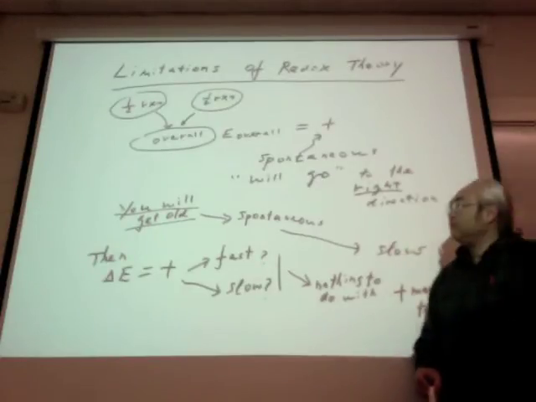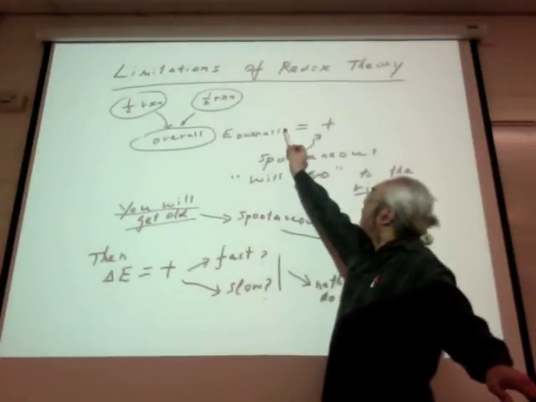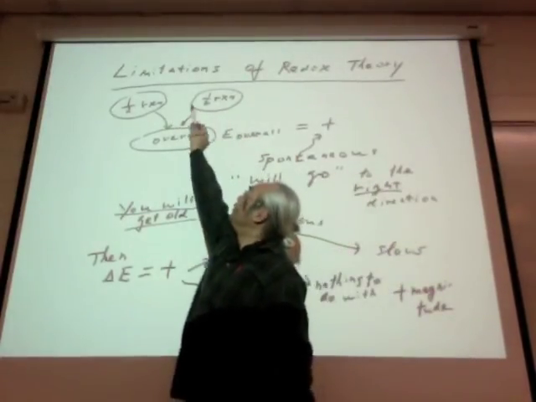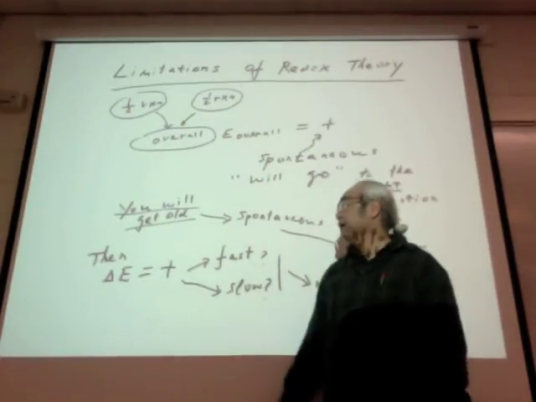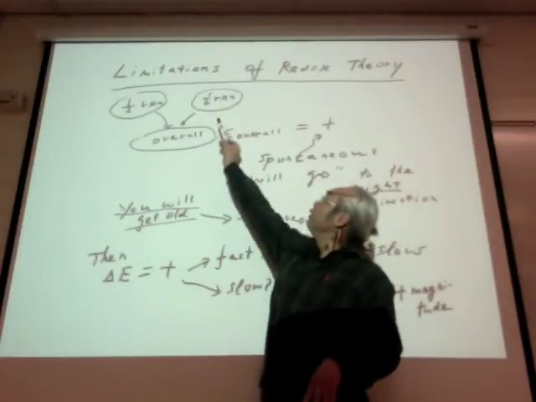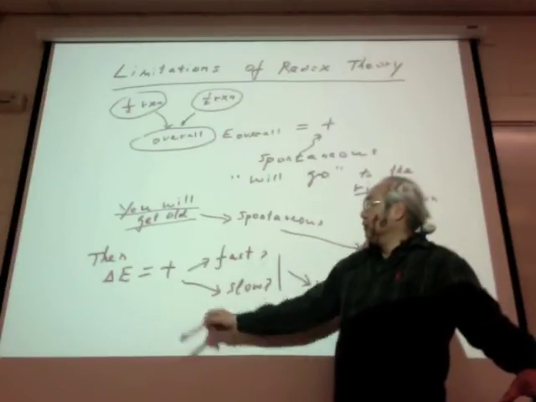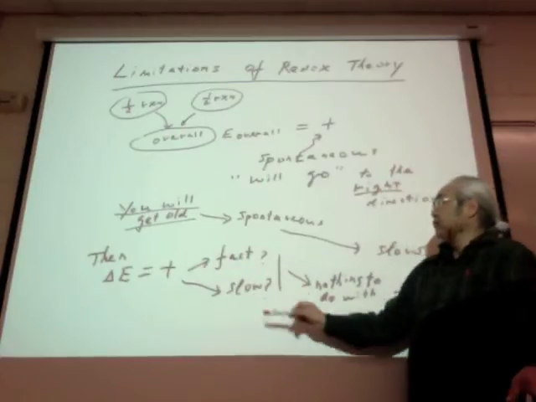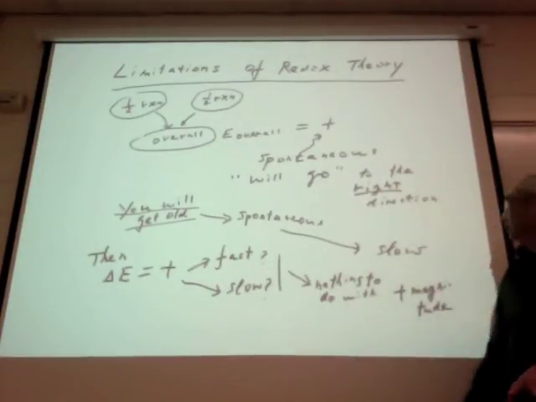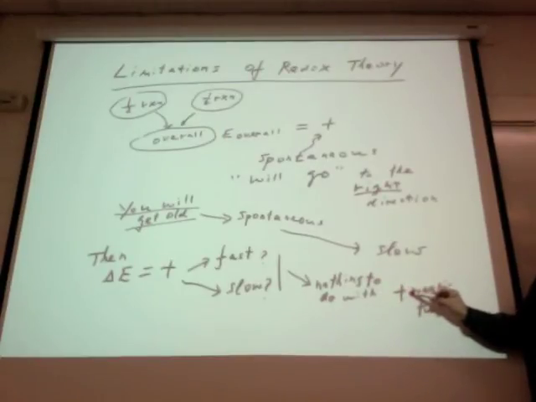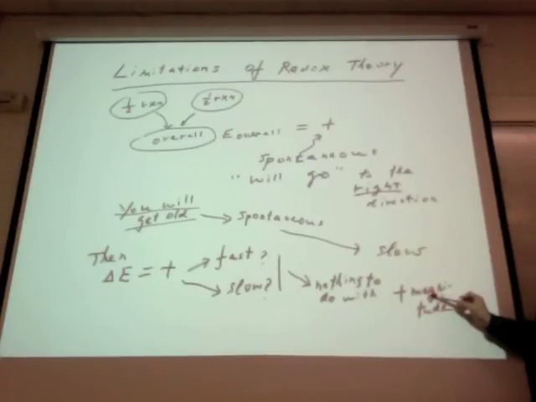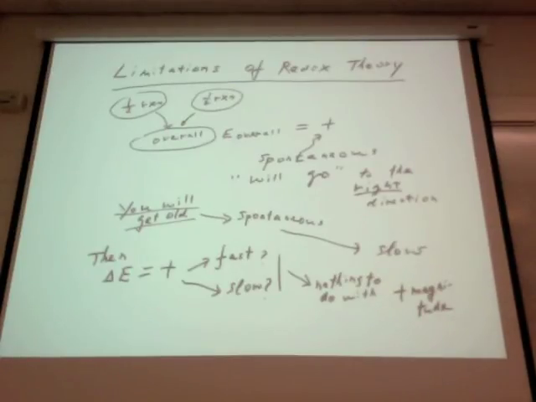Whenever you do that, you get a delta E, simply the difference between the two. That minus in between means switching one of the two from reduction into oxidation. Then you combine the two and end up with a plus, but whether it's fast or slow, you don't know. It has nothing to do with the magnitude. Even though it has a plus, some say the higher the magnitude, the faster. That's not the case. Keep that in mind. That is a limitation. Any questions?